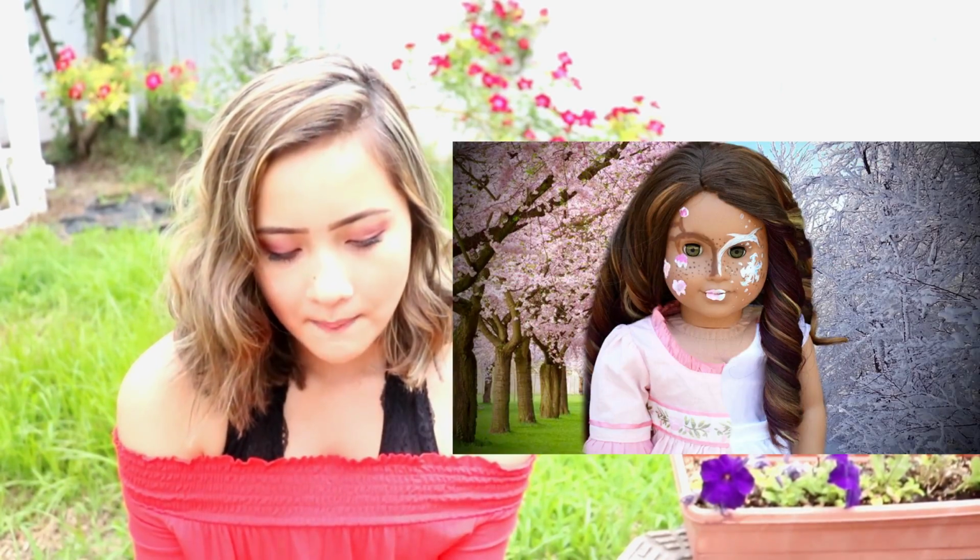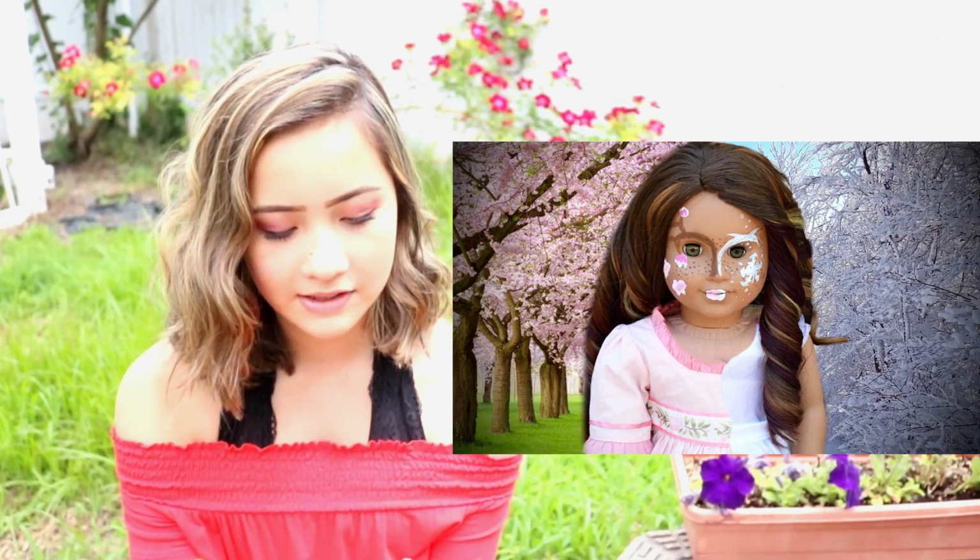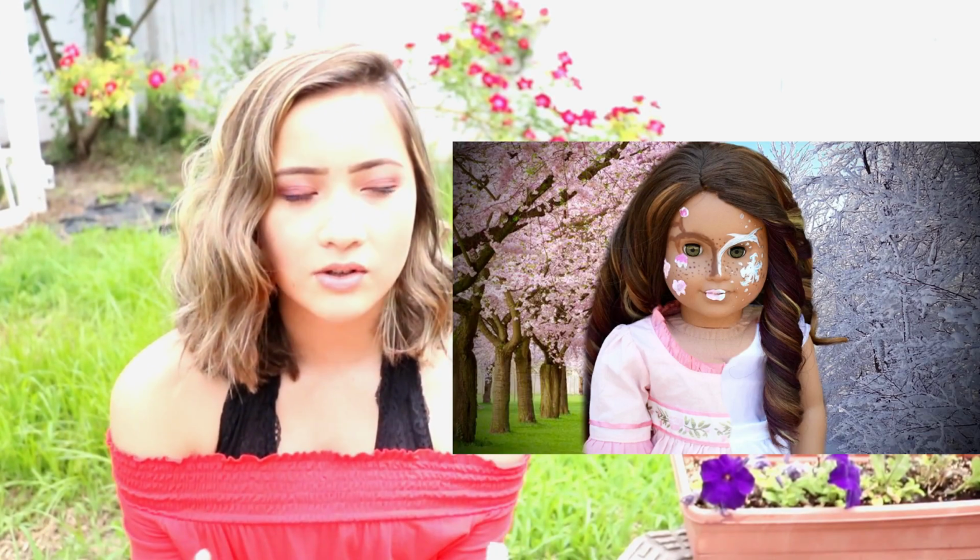The next photo is from Maddie Sage. This was such a creative idea, and I love that you used a split screen kind of effect. Very nice. The painting on her face is awesome as well. I maybe would have angled the camera a little bit lower so that she's not looking kind of down, but rather straight at the camera, because it would give it a more dramatic effect, and you could brighten her eyes up a little bit more so it's more intense.